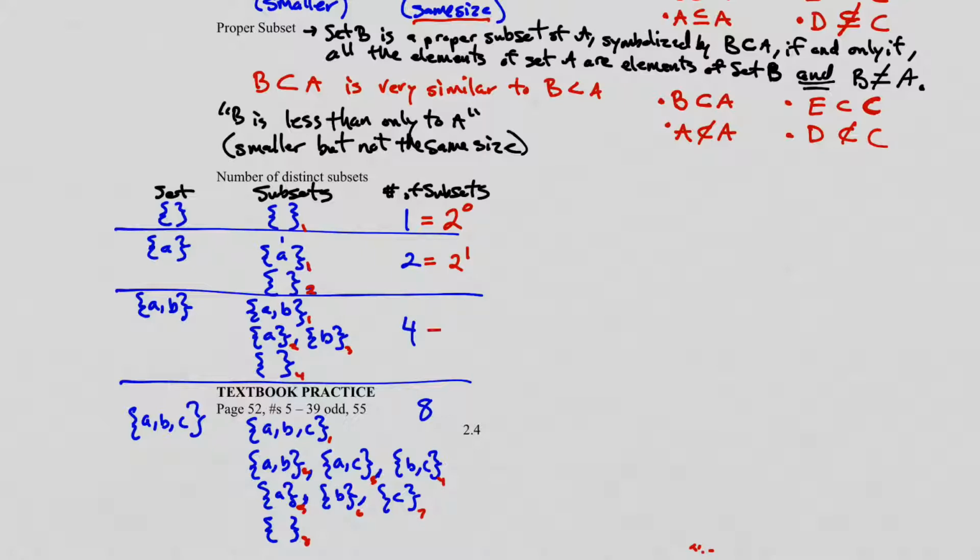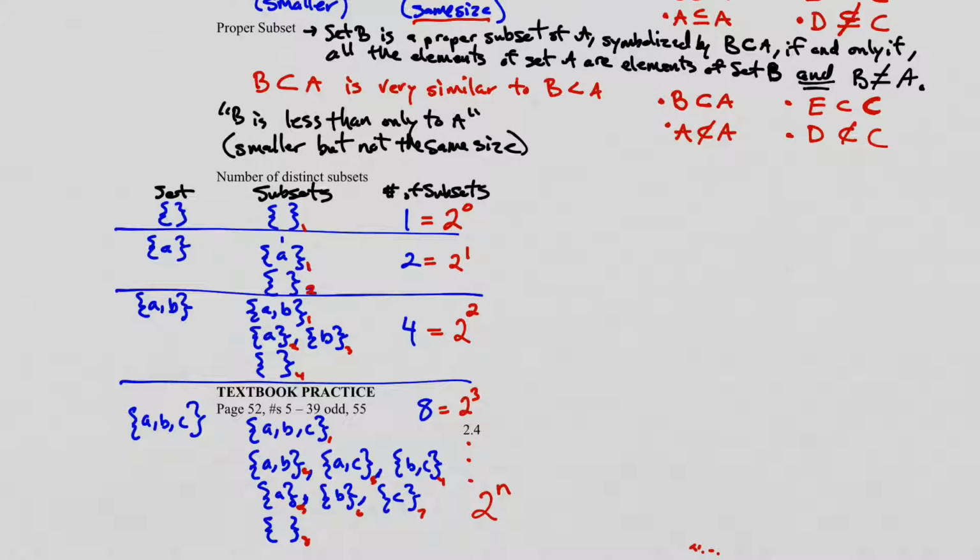And then the third row here, we have two elements, A and B. So base 2 raised to the 2 elements, 2 raised to the second power, that's 4. Let's see if this pattern continues here. We have 3 elements in the last row, A, B, and C, so 2 to the third power is 8. So what this does is brings us to a number of subsets. That's going to be 2 to the n.